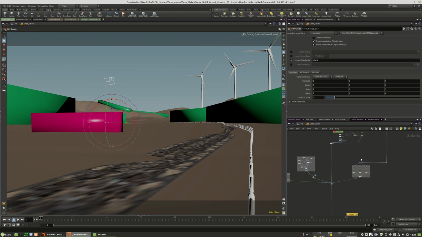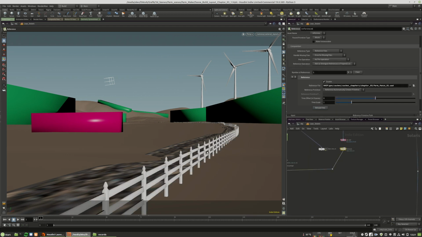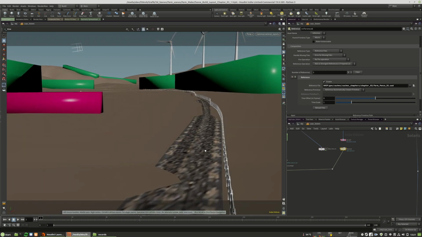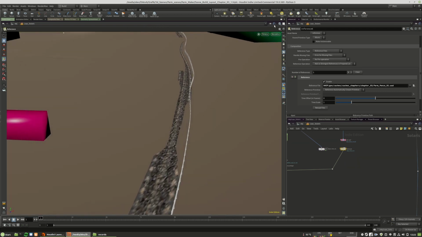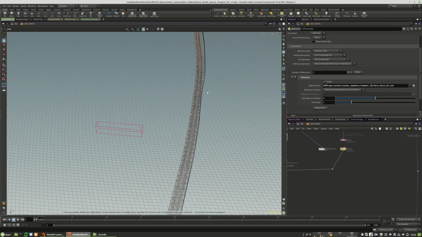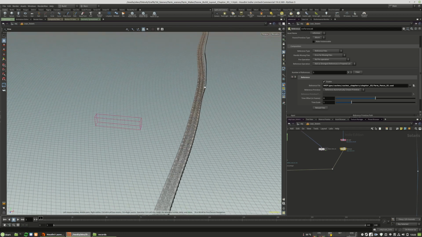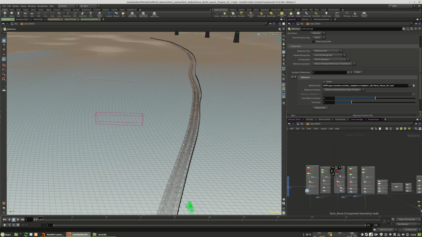not nice currently, also because we have not baked it, so we need to rebake this. So we go back here, save this to disk. Hopefully it got saved. And then we reload it, and now it looks really nice. So of course we need to check if we have some penetrations into our road, and yes, we have them. So this is probably not that nice, but the rest is quite okay.